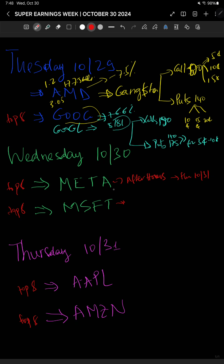So here on Meta today, what can we do? We will take advantage of implied volatility, meaning we will set a directional trade here. Right now the stock is up 2%. I am not a fan of that gap at all, really. I would have preferred that it stays steady and then starts ramping up as AMD did yesterday, but there's money to be made here. So based on what's going on, I will pick a side and just take advantage of implied volatility, which will be increasing throughout the day.